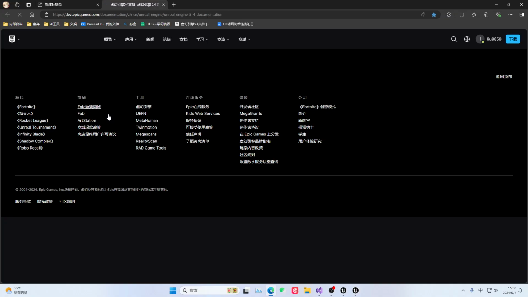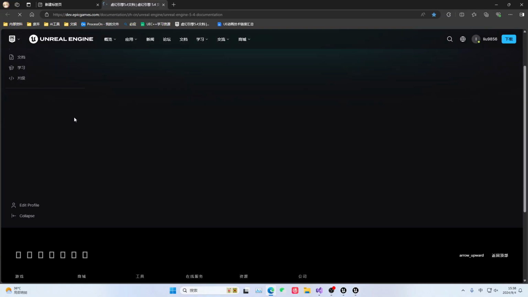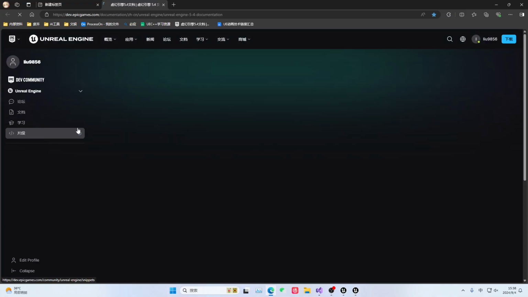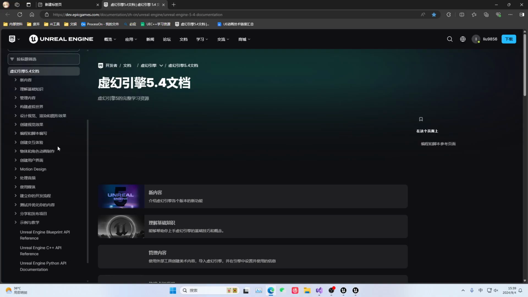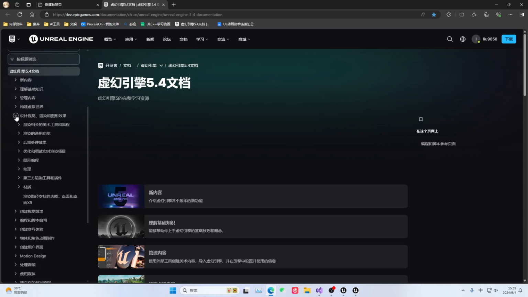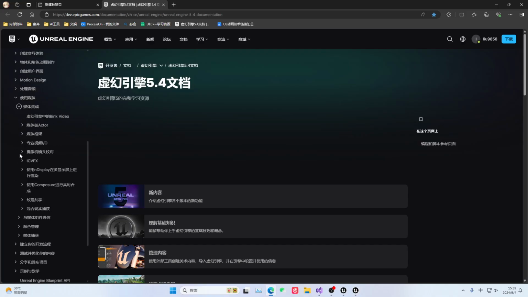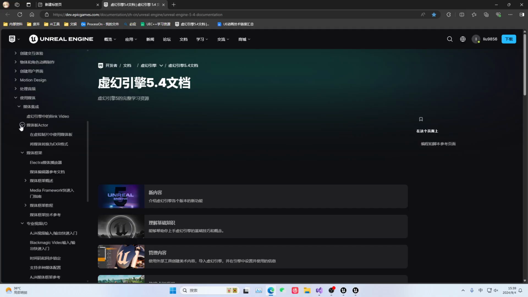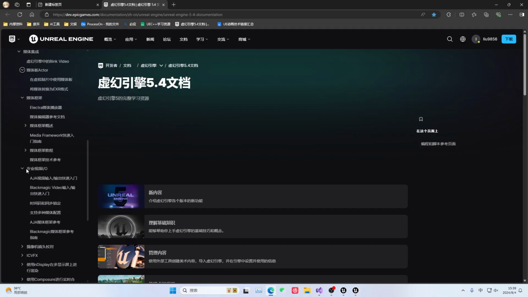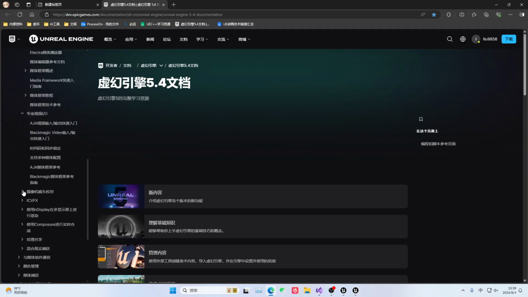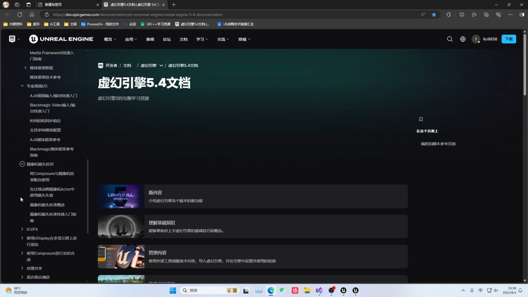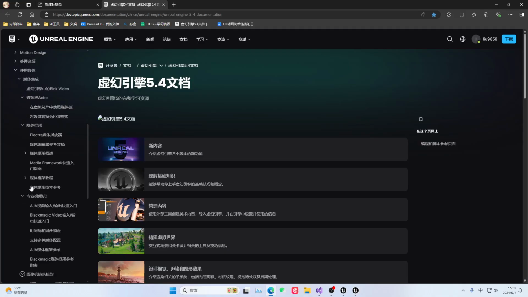I've basically read through all the official documentation. I spent quite a lot of time on it, reading through it bit by bit. Let's wait for it to load slowly. After the redesign, this documentation isn't as easy to use as before. So where is this documentation? Let me check. It's not here either. Using Media, it's inside here. There are some here. The documentation is particularly extensive, and these new ones, these player frameworks, and some plugins. Quite a lot of things indeed.